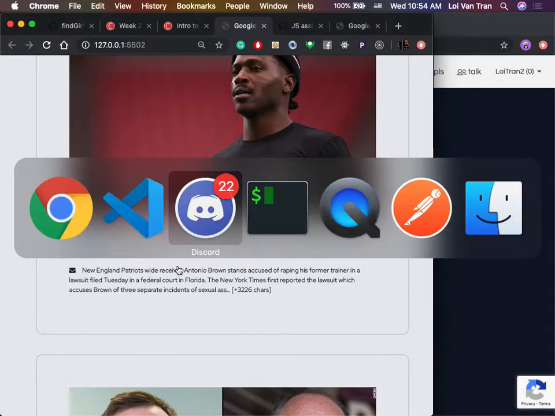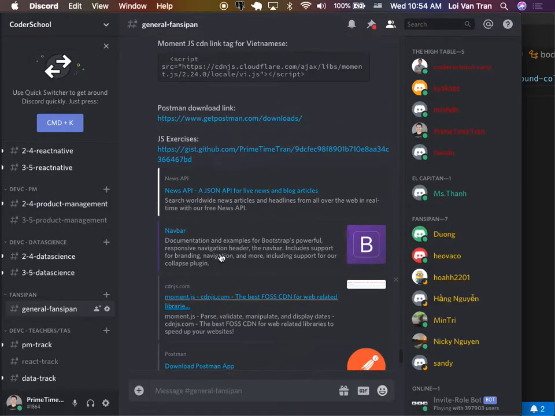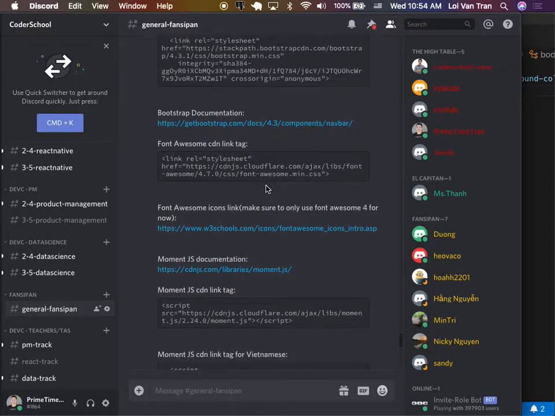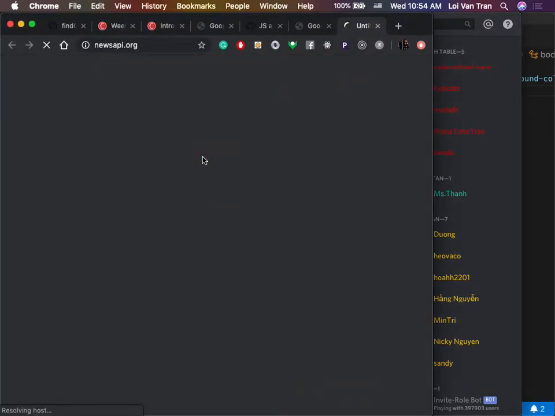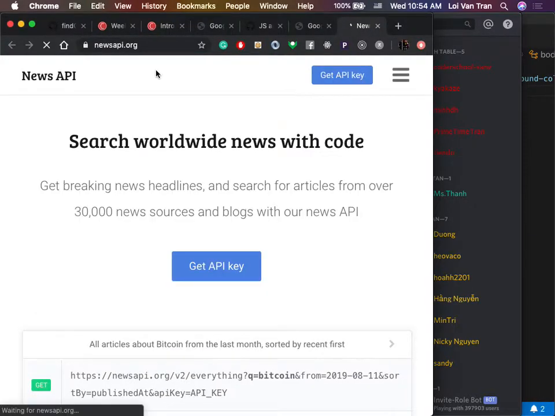Okay? So I'm going to tell you guys there is a library, or no, there's not a library. There's an API. Okay? There's an API which we're going to use today called newsapi.org. You sign up for it and you get a free API key. Okay? What's an API? An API is an application programming interface. It's how applications talk to each other. Okay? So you guys have sort of played around with APIs, kind of. Not really. Okay? What is an API? An API is how our web application can talk to an application that Google built. Okay? Our applications can talk to each other.